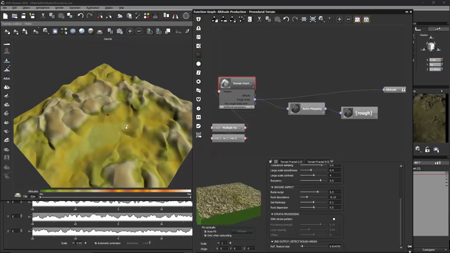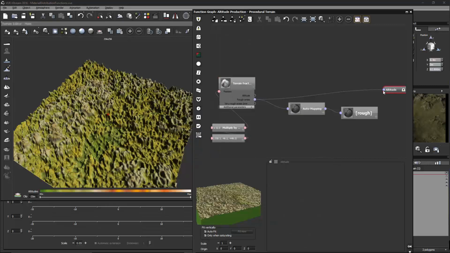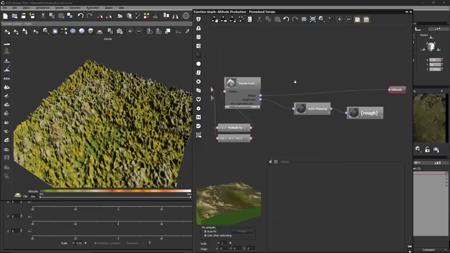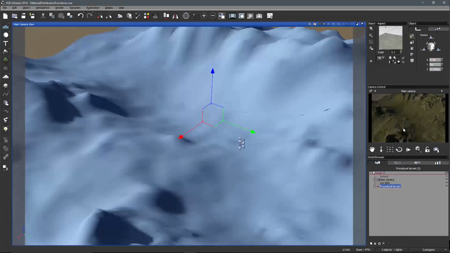Go ahead and scale that down. And then once again, keep in mind that black is going to be what shows through rather than the white. So we can adjust that, and then when we find something we like, we can bring it back to the altitude where it was before, and then take a look at the material distribution.